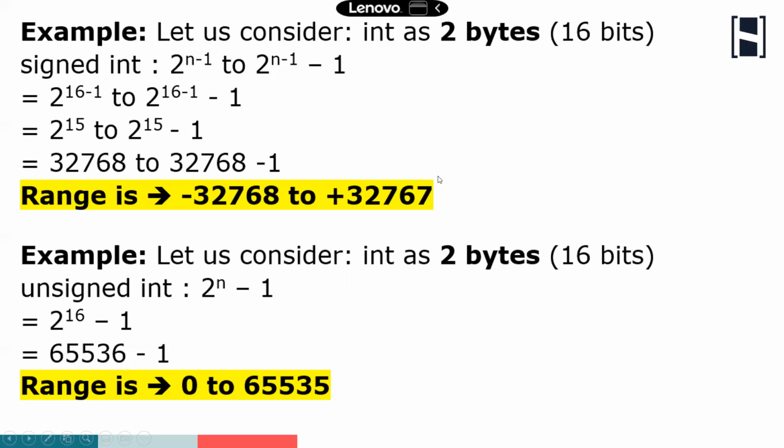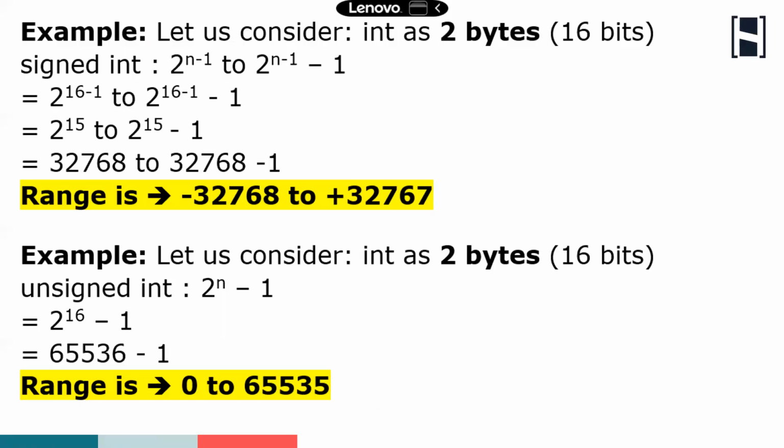So this is the range. Minimum value, maximum value that a 2 byte integer can hold. So if I am going to create an integer variable in a 32-bit system, then this is the capacity. This is the minimum capacity. This is the maximum capacity the variable can store.